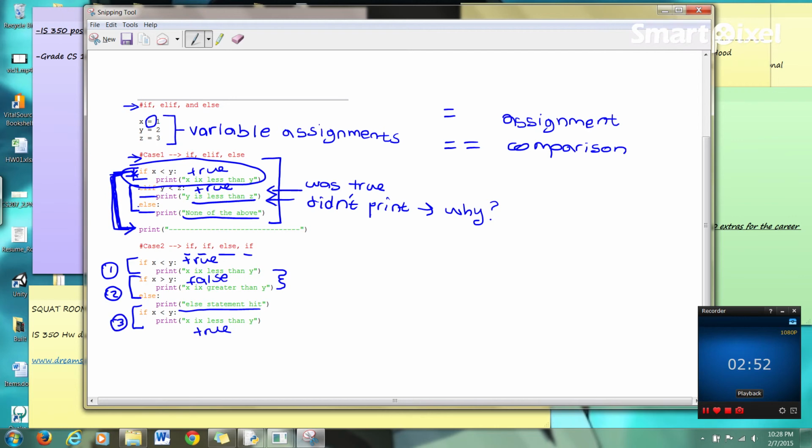What I want you to recognize now, guys, is that this is one code block. We have 3 possible executions, but we have one guarantee: it's either going to hit this if statement or this else statement. Because an if followed by an else, well, an else takes care of everything else if this happens to be false. So when we go through, print that, that's going to be printed. Now, this is false, so x is greater than y isn't going to be printed, but what is going to be printed is this right here. So this gets printed, and of course, this last statement gets printed.